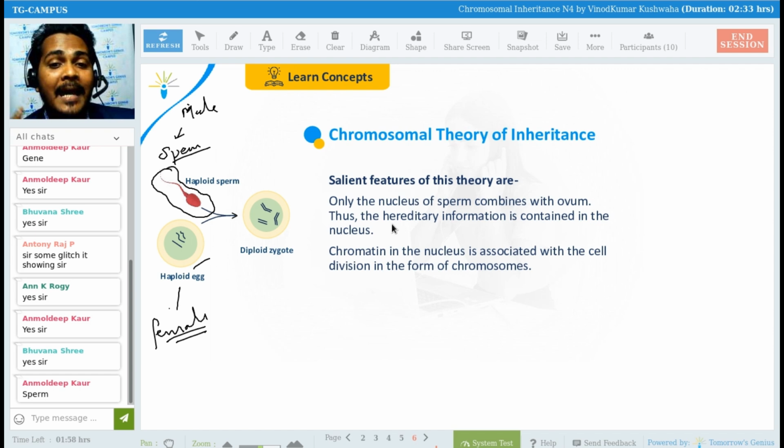Generally, chromosomes are present in pairs, and a chromosome pair has a definite, specific role in the development of an individual. Loss of a complete chromosome or part of a chromosome produces structural and functional deficiency in the organism. Suppose a particular chromosome is responsible for eye structure, and that chromosome is lacking or disrupted. Then the effect will appear on the physical appearance of the child. So chromosomes are very important and present in pairs, with a specific role in the development of an individual.